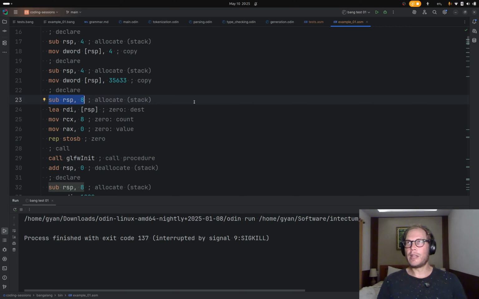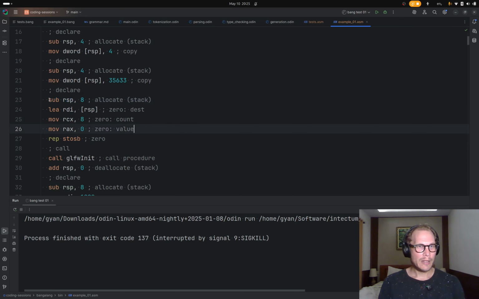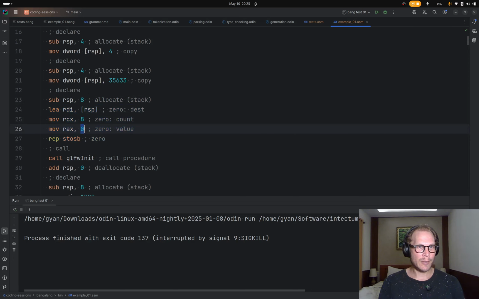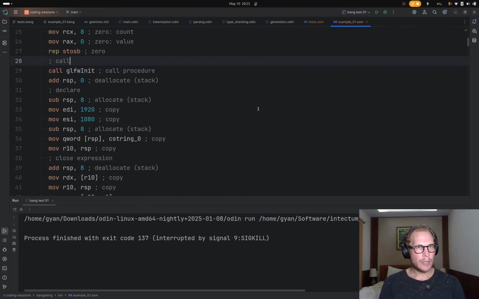We don't have a way of just specifying null yet. That's actually one of the things I'm thinking to do. So this is basically allocating a pointer, 8 bytes, and then filling it with zeros, zero initializing. So that looks good.